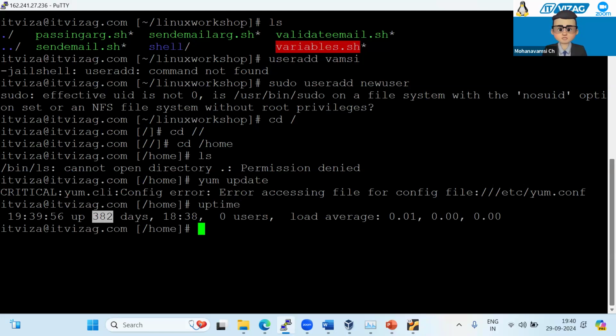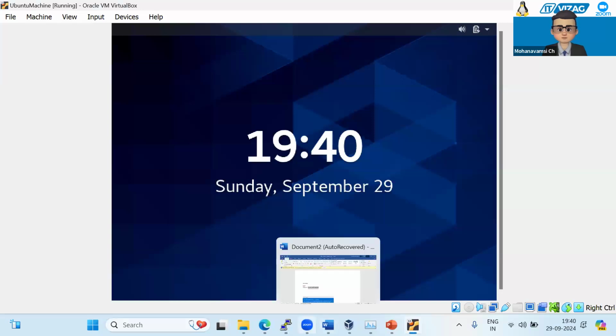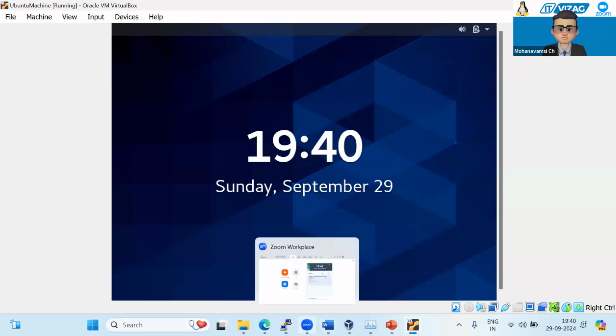Zero users, load average is 0.01. These kinds of details you can also get using a shell script. It will run that uptime command, get the details and send an email to the user. I'm just giving you very basic examples, but at enterprise and project level, the use cases will be completely different.